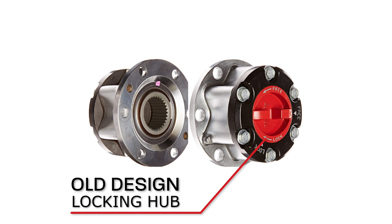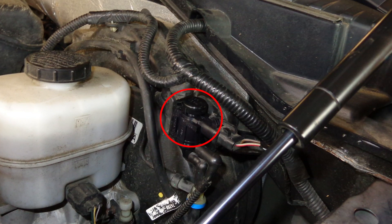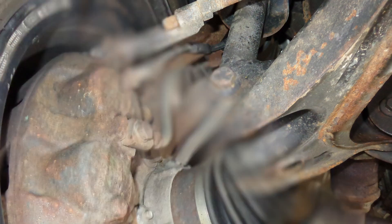The IWE is just a fancy name for a locking hub. Older vehicles with four-wheel drive could have manual locking hubs to engage four-wheel. Today it's much different. The IWE systems on certain applications and certain years of Ford trucks actually have vacuum lines that run down to the actuator on each side of the vehicle.